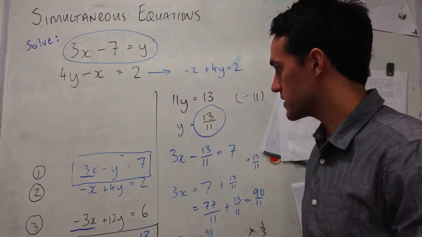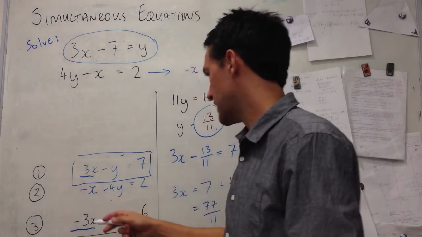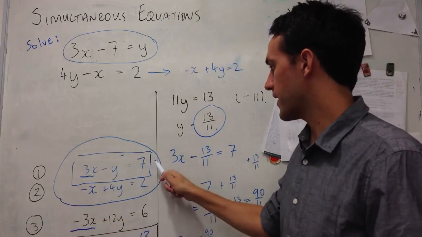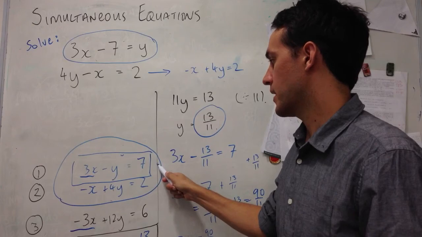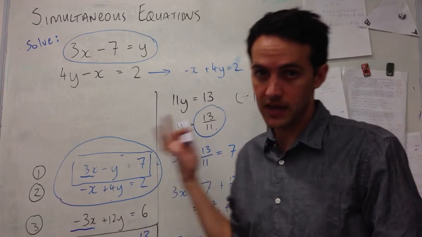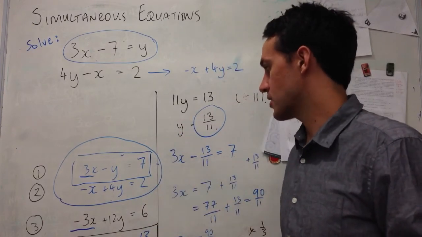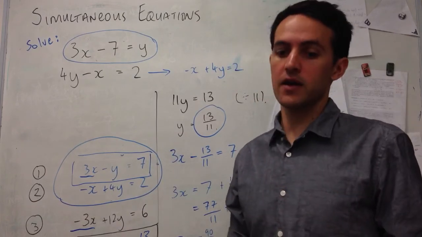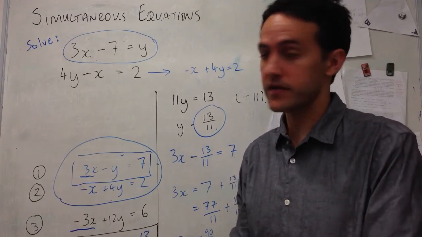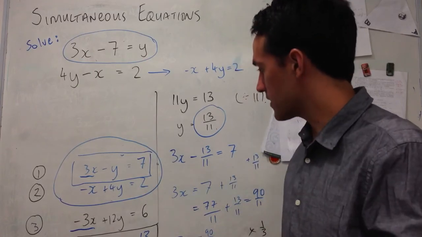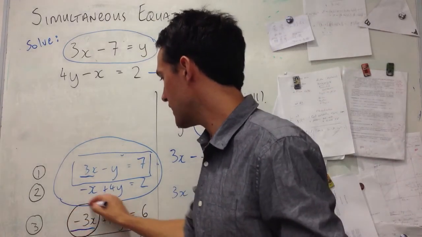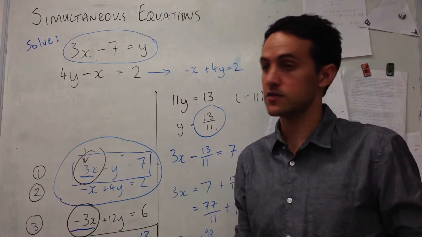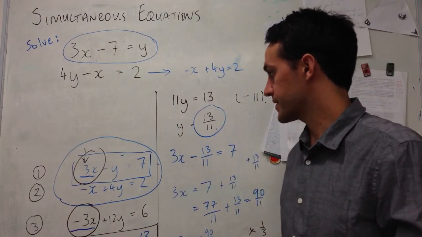Of course, at different steps, with my original system of equations, I could have instead multiplied this top one by 4, and then eliminated the y's. I could have used negative 4, could have multiplied this top one by a third. Lots of different possibilities. Usually just do the one that occurs to do first. As long as we get the result of having either the x or the y with the same number as the coefficient, then we can cancel and continue to solve the rest of the equation. Okay?